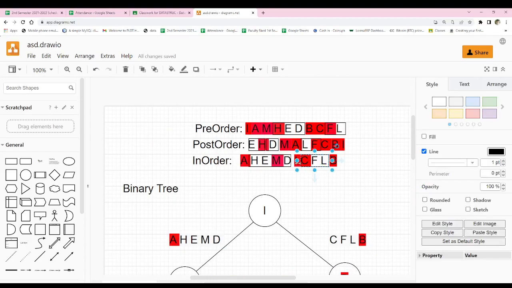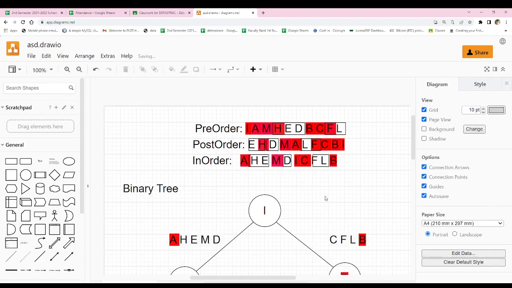So here, and yeah, we have H, and then we have the L in our right side. Okay, so here, based on the pre-order and post-order, they are pointing H as our next root.